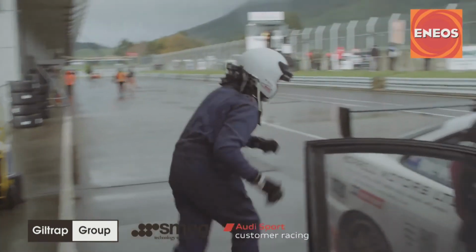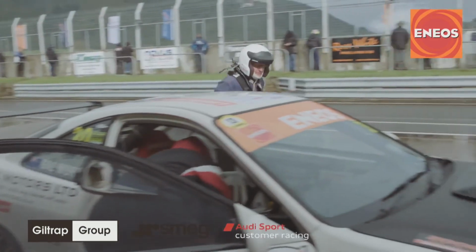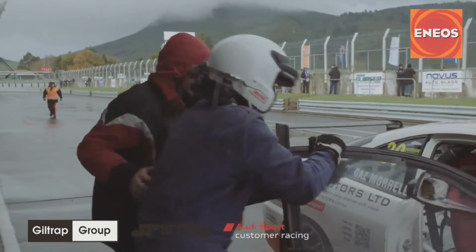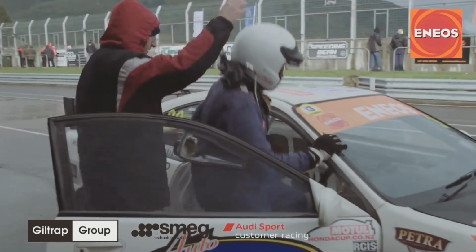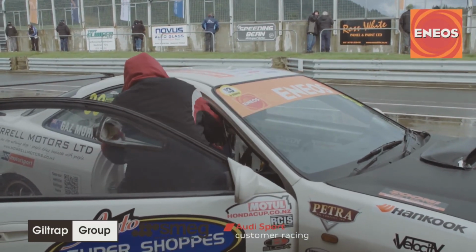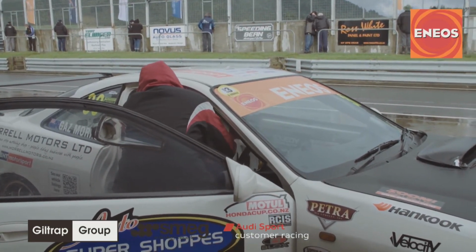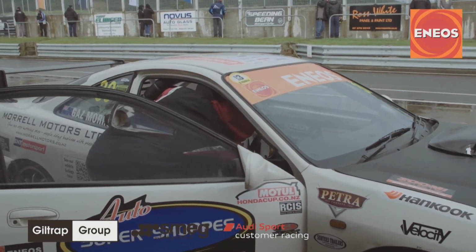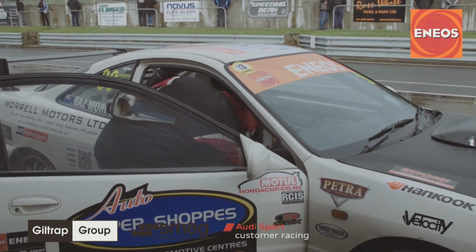And we've only got 7.5 minutes now left before the pit lane closes, so those that haven't done it are going to need to get it done pretty soon. But look at this fight going on between this Porsche and this Commodore now, heading down towards turn 7. I tell you what, Ian Hare's close enough to have a sniff. It's not the best place on this track, but it can be done.